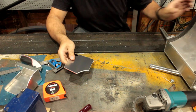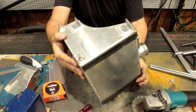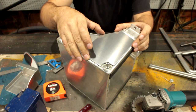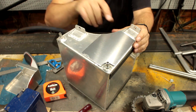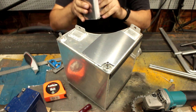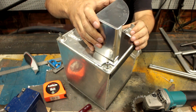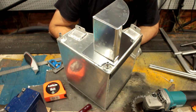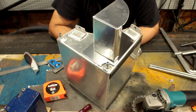Lovely. So this piece goes on here. It gets stitch welded all around the edge. And this piece will go on about here. And it'll get stitch welded. And yeah, that should be pretty good.